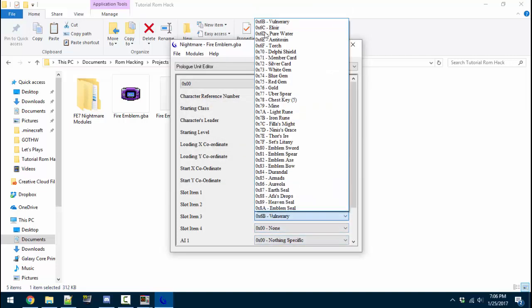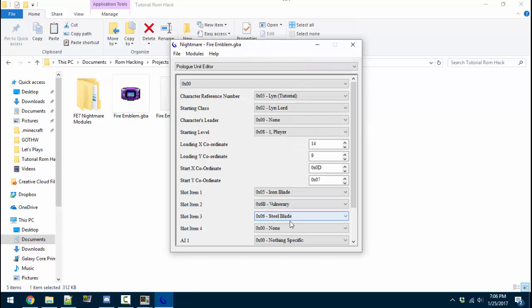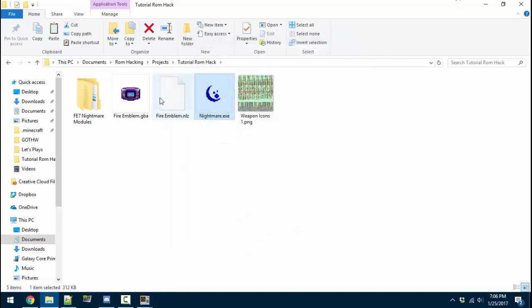Iron Blade, Vulnerary, and Vulnerary. Let's see. Just so you know, it works for every weapon as long as the correct palette is used. Now let's save it. Close out of that. Now, Nightmare, I'm going to be explaining in another tutorial. Don't worry about that.